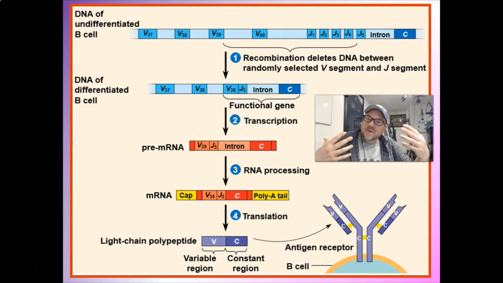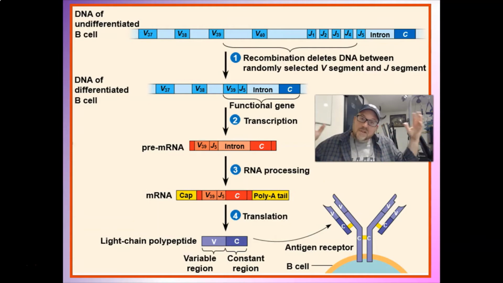Okay, remember, right now we're saying you probably have between 20 and 30,000 genes. So how could you possibly have thousands of different types of receptors on these white blood cells or these lymphocytes? Well, you don't have all the genes for those. Okay, but what you do is you have a bunch of genes that can kind of get moved around and mixed together in different ways to create variable regions. Okay, and hopefully you find the ones that are for these pathogens.